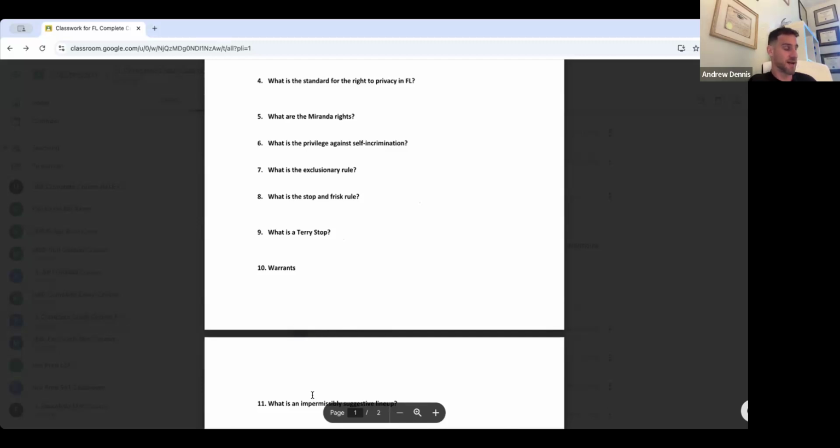C is consent. Like if Tommy's like, yeah, search my purse, bro, there's nothing in it, and then Tommy's got goodies in his purse, well, he consented to it. E is the exigent circumstances or like hot pursuit. You know, if the cops knock on the door and they hear like flushing, well, unless he ate some bad Chinese food the night before, he's probably flushing down drugs and that would give him exigent circumstances to bust in the door. And then the other S would be like a stop and frisk or a Terry stop.